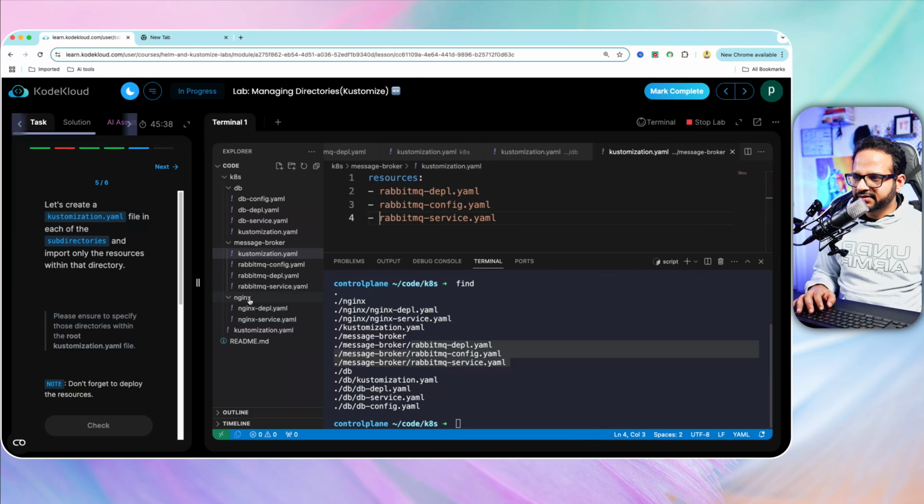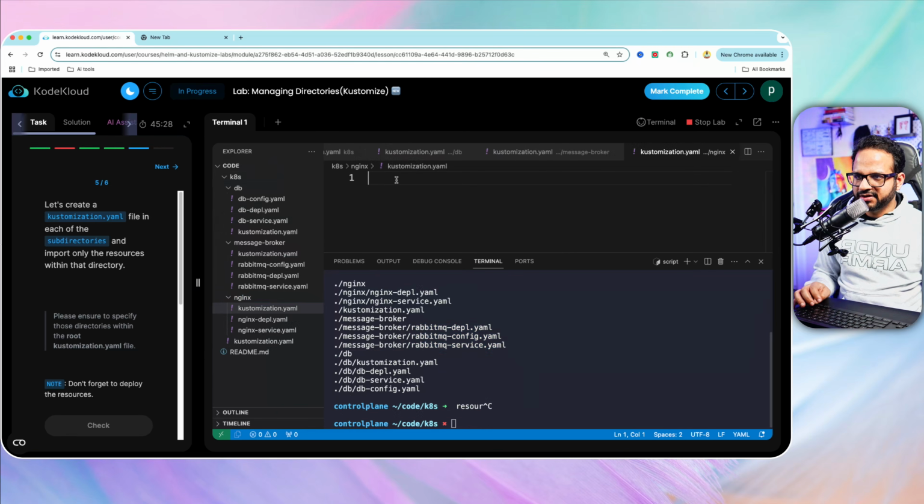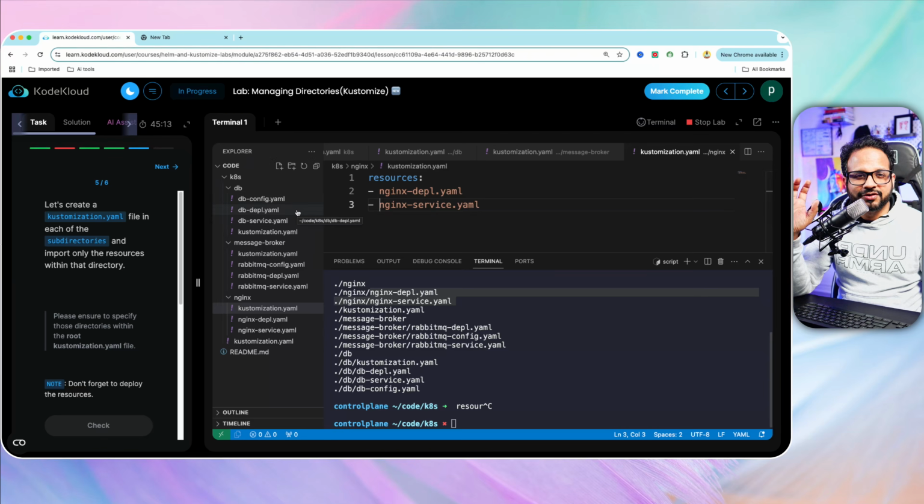Okay, and then another file inside nginx, customization.yaml, and oops, not here, resources, nginx deployment, and nginx service.